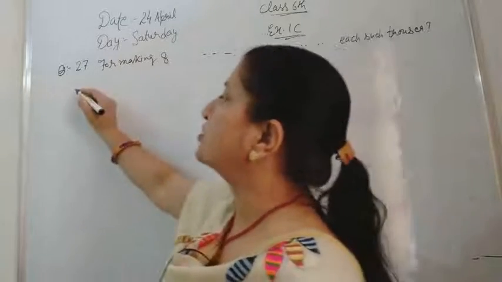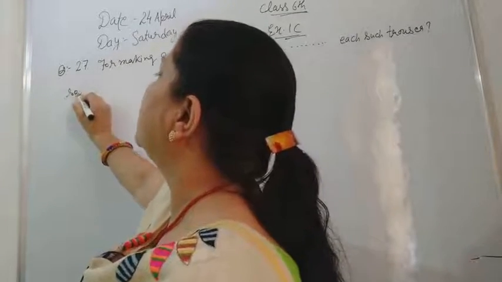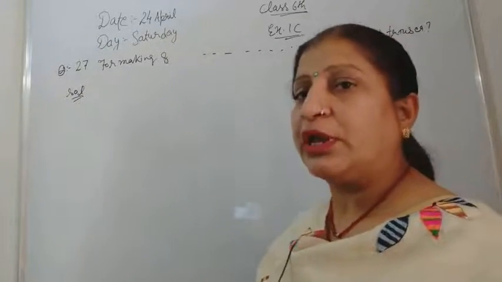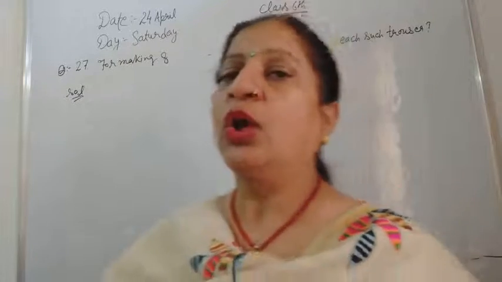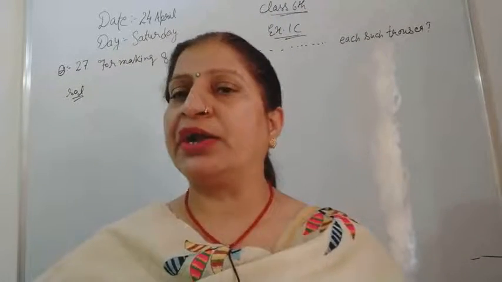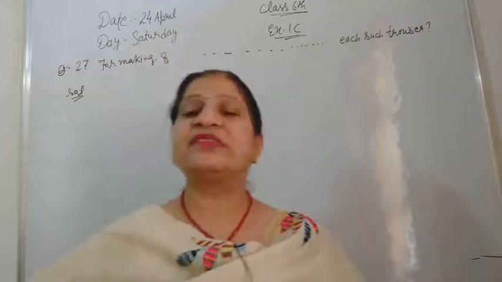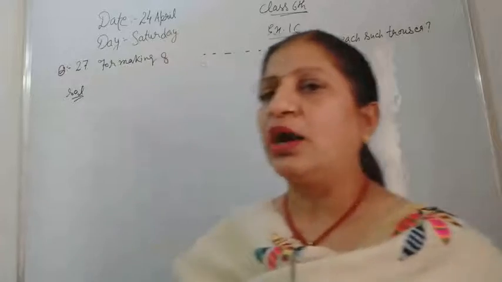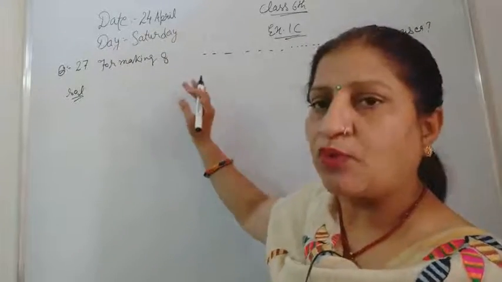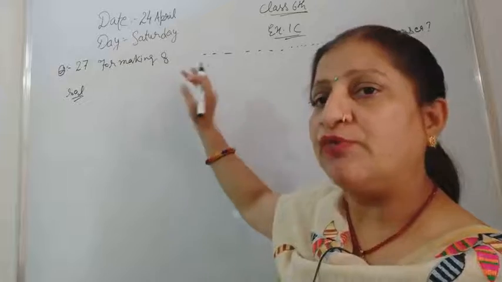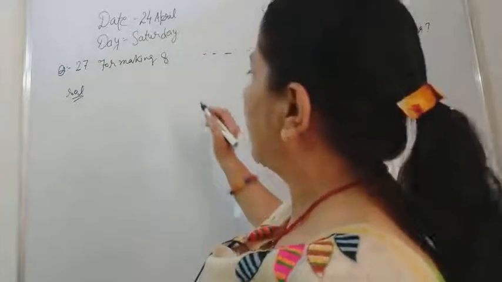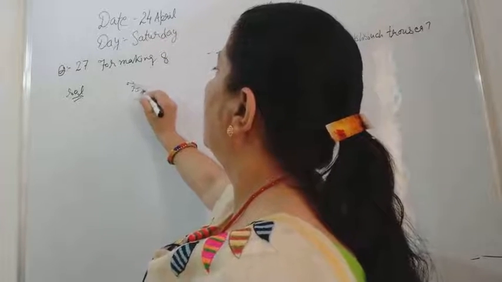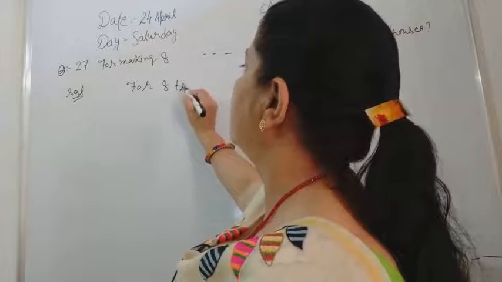So in this question it is given that cloth is used for 8 trousers. 8 ट्राउज़र में आपका कितना क्लॉथ यूज़ होता है और आपको फाइंड आउट करना है 1 ट्राउज़र का. तो 1 ट्राउज़र मीन्स लेस, कम ट्राउज़र है, और कम के लिए हम क्या करते हैं? We do the division in this type of question. So in this question we divide the number. So we write 8 trousers.